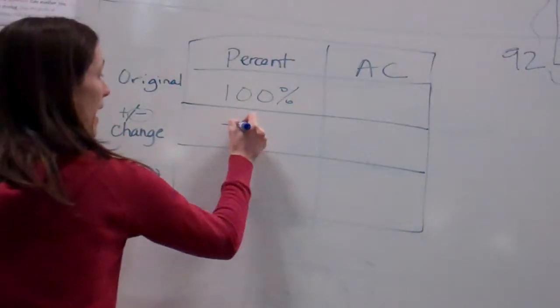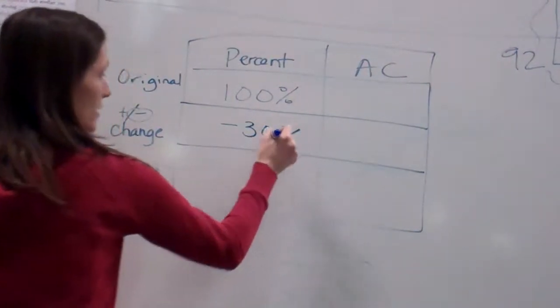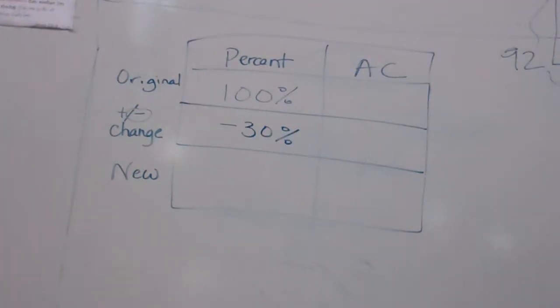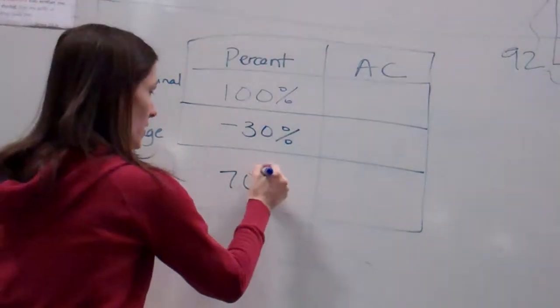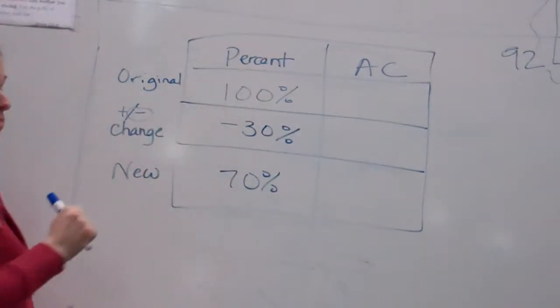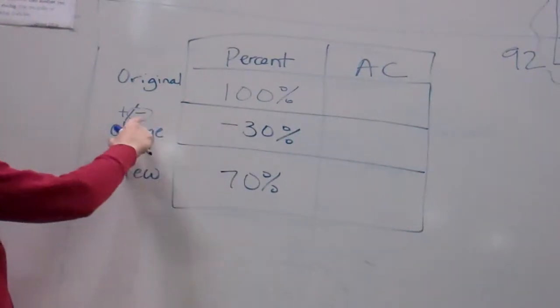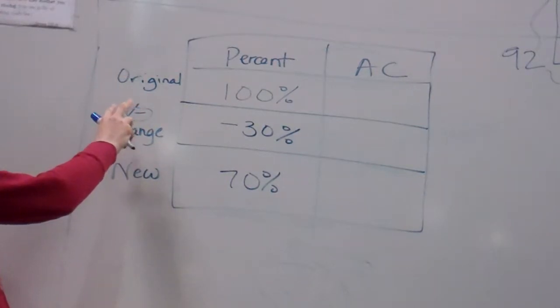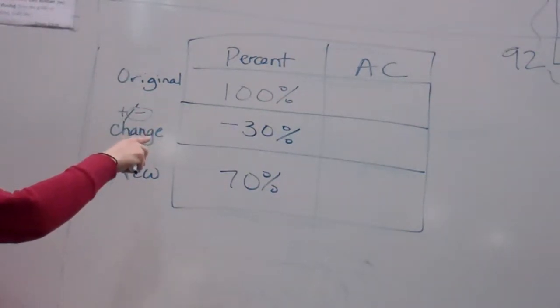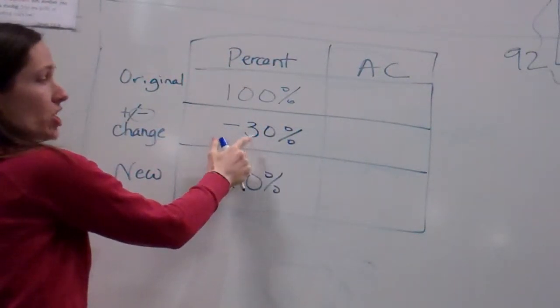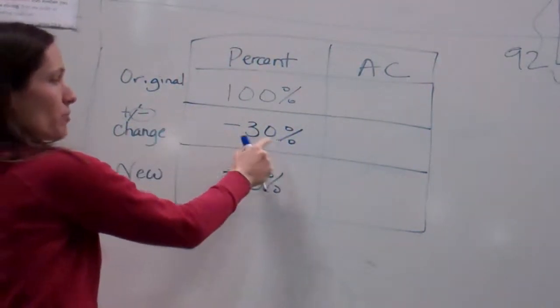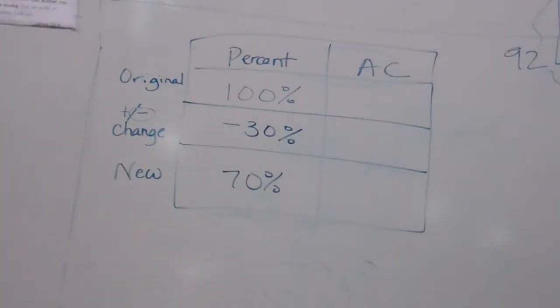So I'm going to put minus 30%, right? Does that make sense? So what I'm paying for the product is how much percentage? 70. Okay? So if this is negative, that's minus 30. This is not plus and negative. This is plus and minus. So it was reduced minus 30%, which made the sale price 70% of the cost.